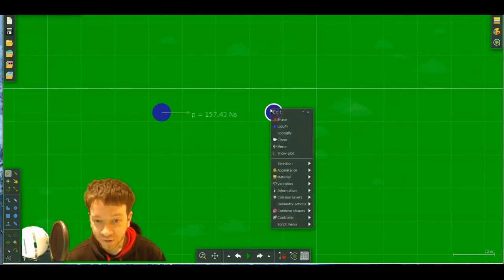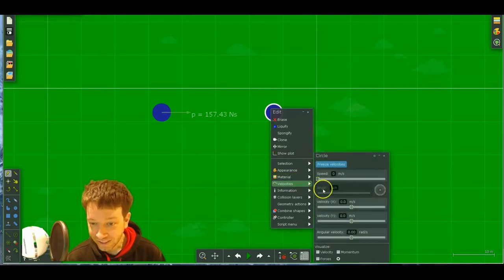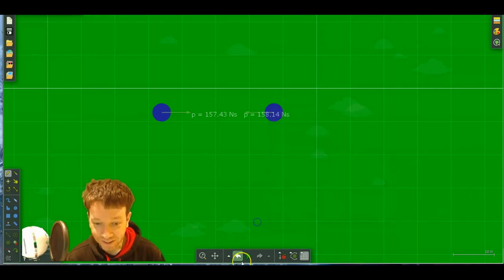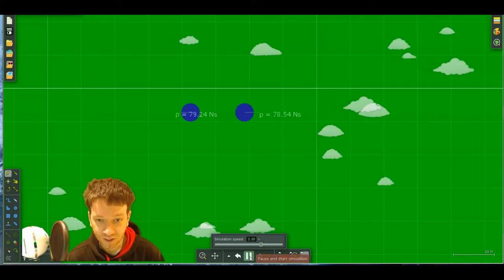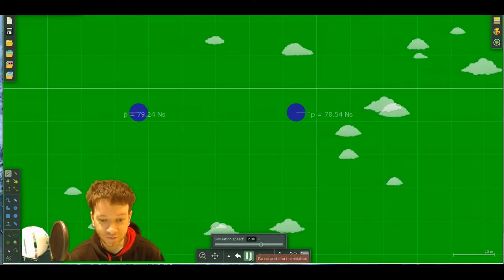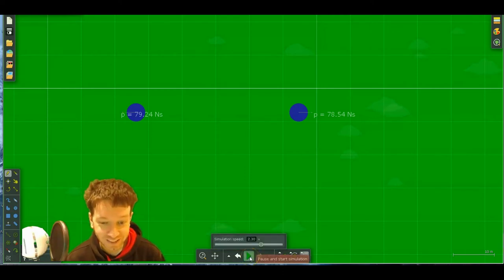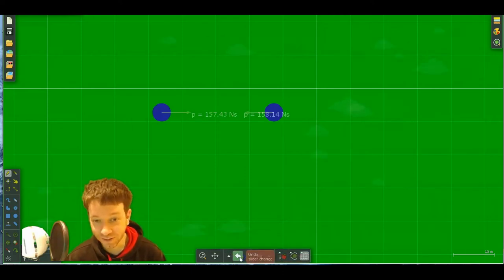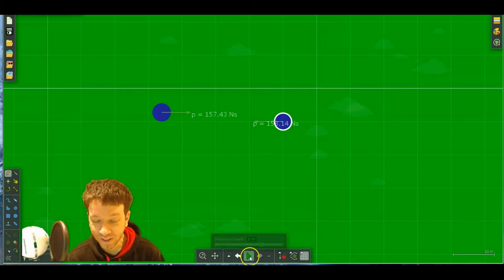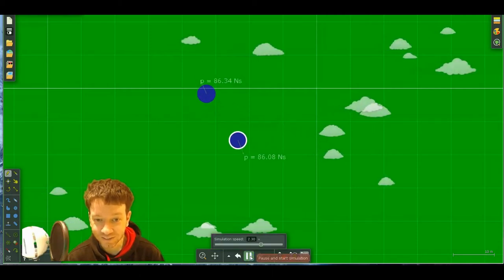And if you want, you can do a velocity on the other object as well in our negative X direction. And you can see momentum before and after, and then you can try that into your equations to see if momentum was truly conserved. If you want to, you can also slightly move one off so that you can do two-dimensional collisions.